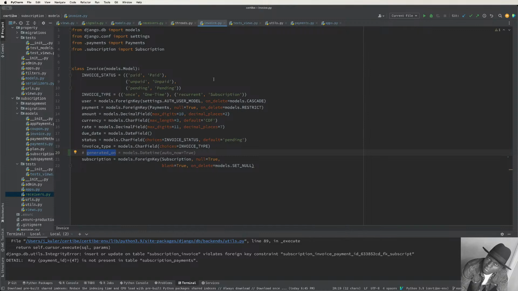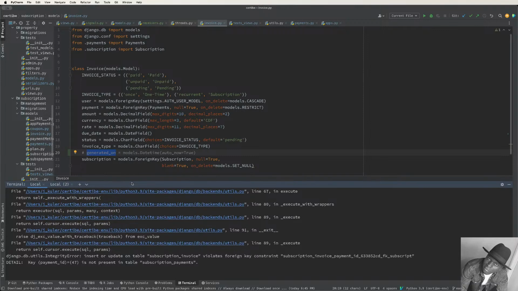Valid foreign key constraints. What is the foreign key constraint? Subscription. Let's look at the foreign key constraint.